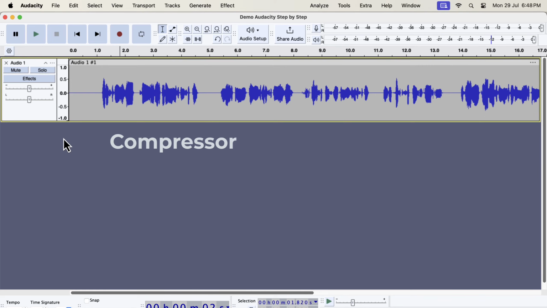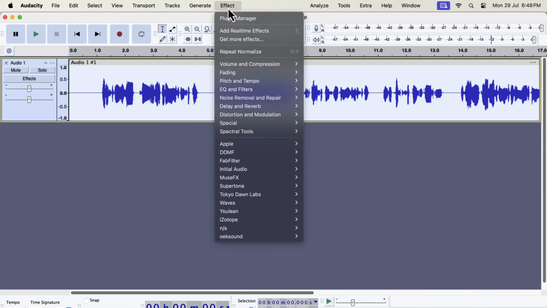It is the compressor effect that reduces the dynamic range. Dynamic range means the volume gap of loud and quiet sounds of your voice. If the dynamic range is too big, some parts of the recording may become very difficult to hear. The recording I am working with has no such big difference. Still, applying the compressor effect will make the voice crunchy and crispy. A little bit of compression makes the recording smoother to listen to.